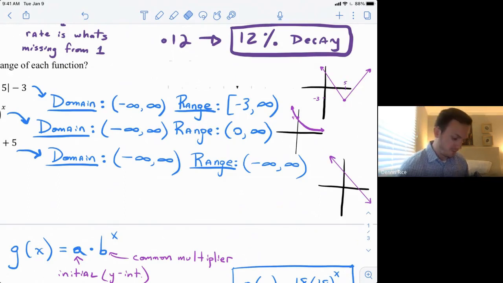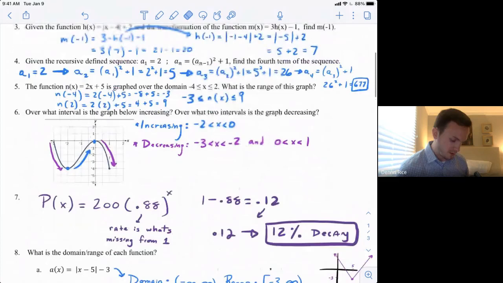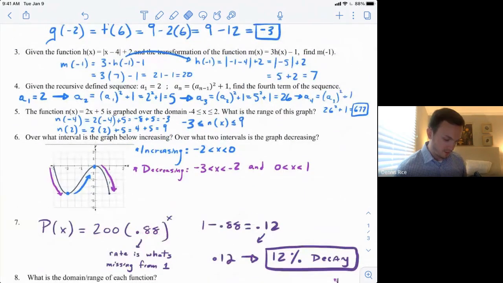Okay. For number 4, and then I'll make one up. Oh, is this the same? It was very similar to the question on the quizzes, but the one on the quizzes started with a 1, I believe. So this is what sequences will be on the test. Number 4 I'm talking about.